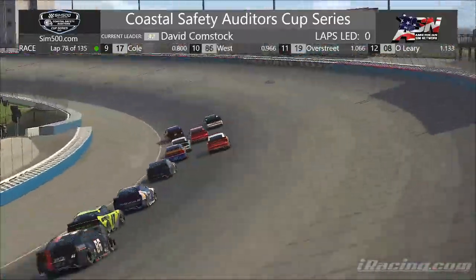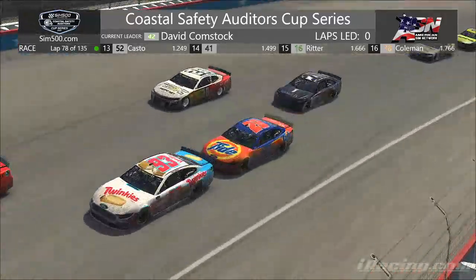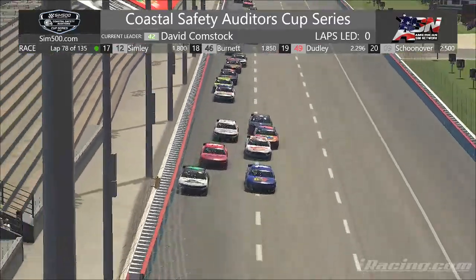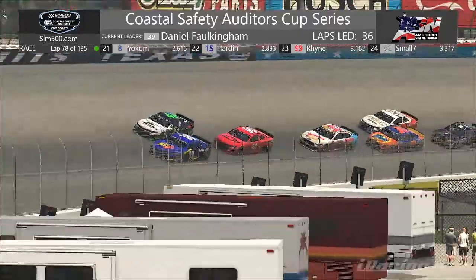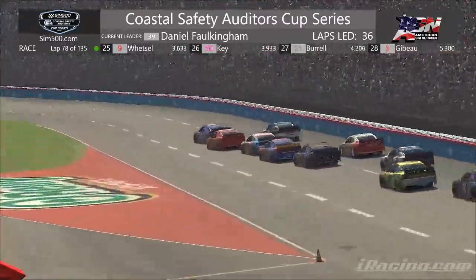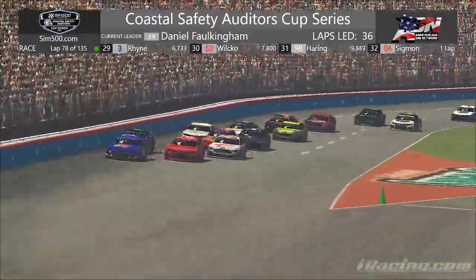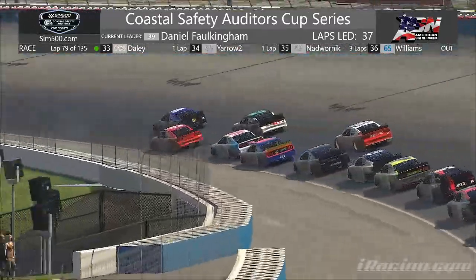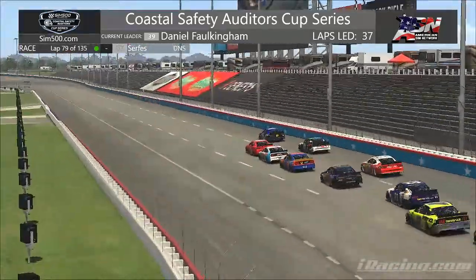Yeah, right now, side by side still, as far as the eye can see at the front of the field. Looks like a good battle for the lead. What did I tell you about David Comstock? I told you he'd have a good shot at it. Definitely does. He's just stuck on the outside, doesn't have any help behind him. That's going to pay dividend. He might lose a couple more positions than just second place as they go across the line. He will go down to third place for the time being, but will be stuck on the outside line heading into turn 1 and 2. Well, we'll see what happens here.